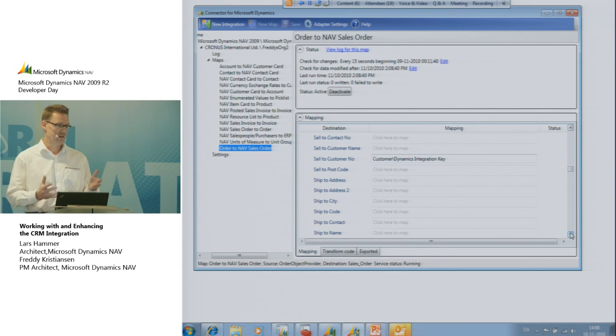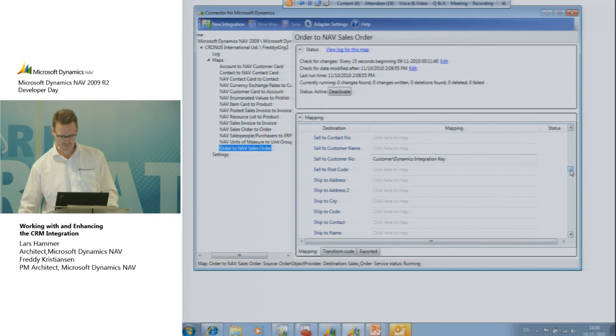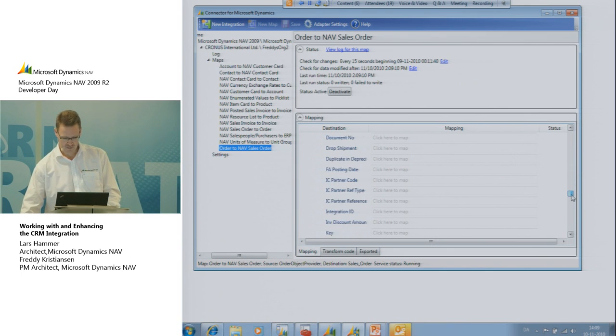The reason for this is that NAV is kind of the owner of the sales order. So you just get over what is the customer and what are the lines, and then everything is calculated inside of NAV, and as you saw, the number actually came back into CRM. So CRM now will contain the result of the order after replicating. This is how we did the default installation. Of course, this can be modified in any installation to match whatever rules you have in various companies. But this is just the default.